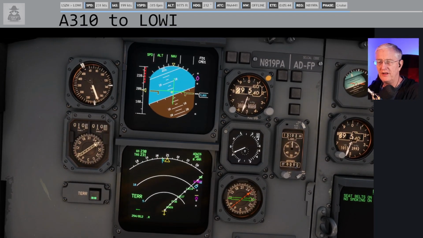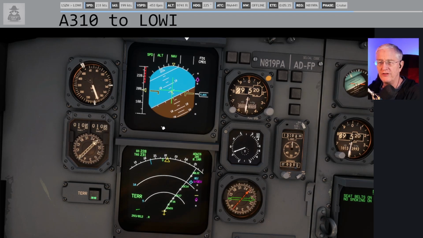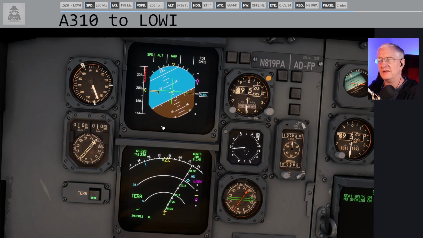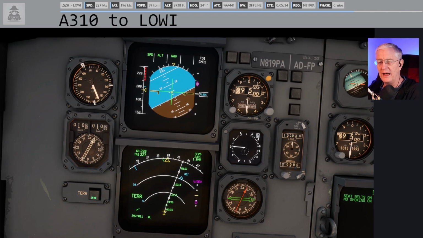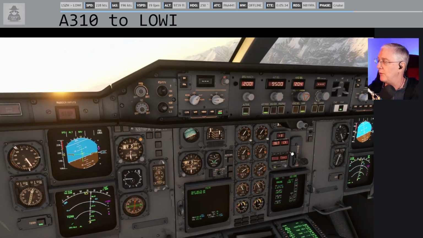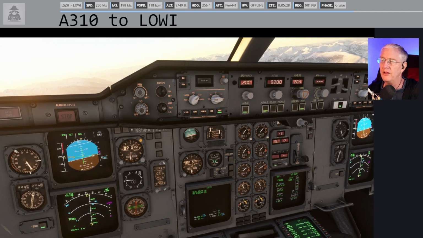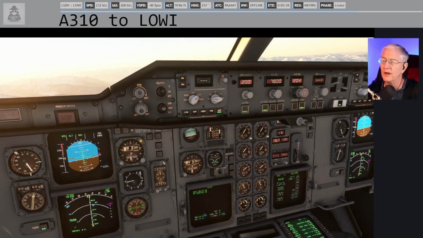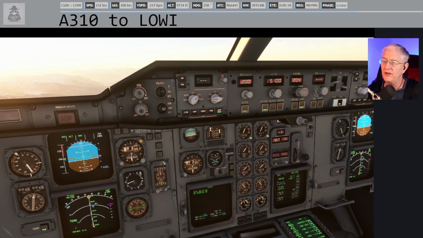Now in this case, we do have some descent guidance. Notice we don't have localizer and stuff on this. So there's Adwig. We're coming around to FF26. FF26 is when we can start down, and we want 3,700. So let's dial that to 3,700.